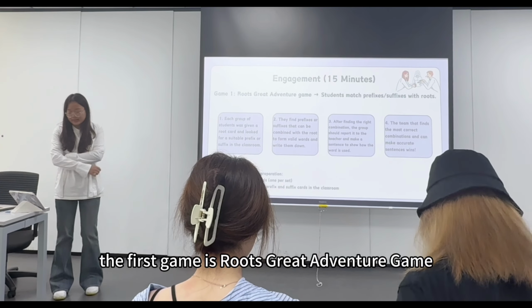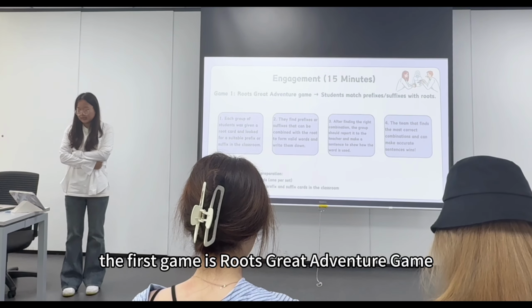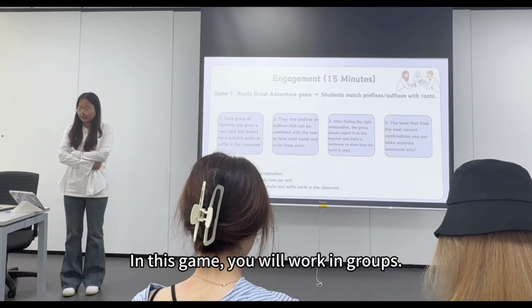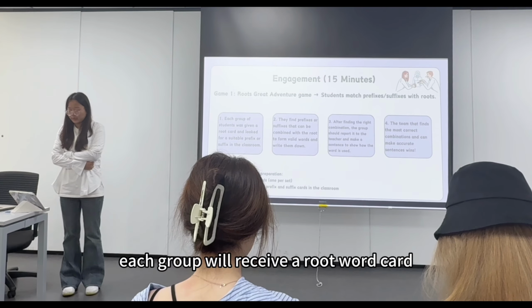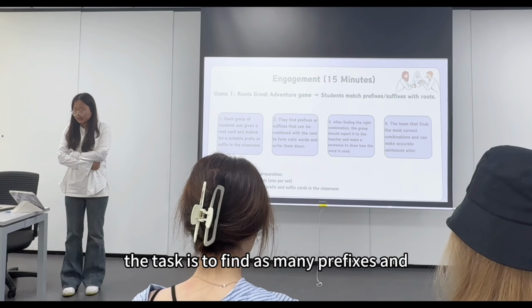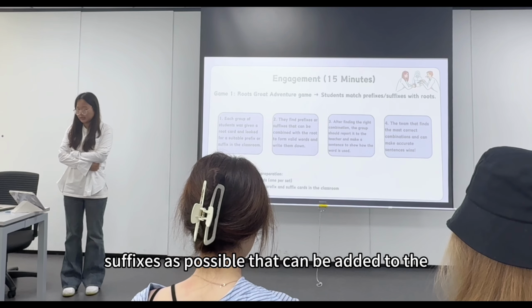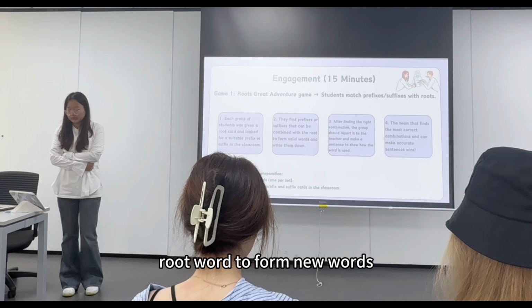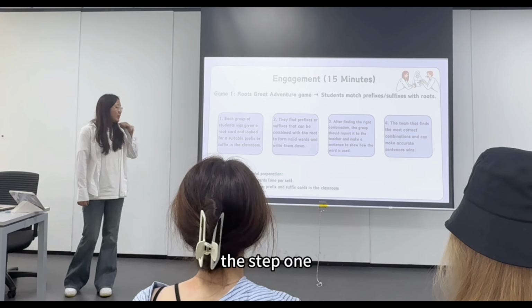The first game is Ruth's Great Adventure Game. In this game, you will work in groups. Each group will receive a root word card. The task is to find as many prefixes and suffixes as possible that can be added to the root word to form new words. Step 1.